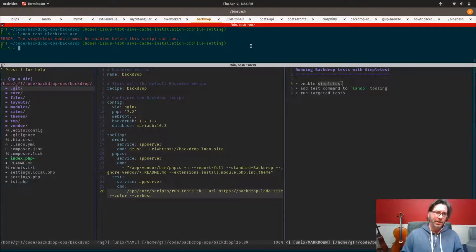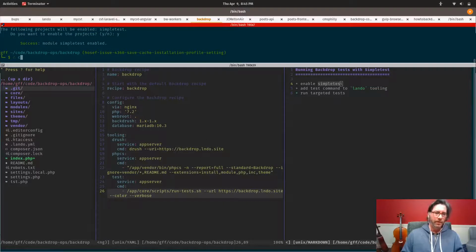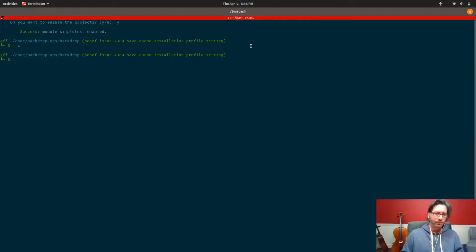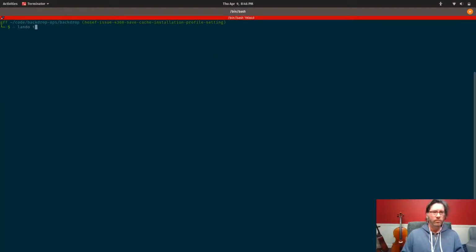So let's enable that. I'm going to use drush to enable Simpletest. There we go. So let's try that again. Test, BlockTestCase.